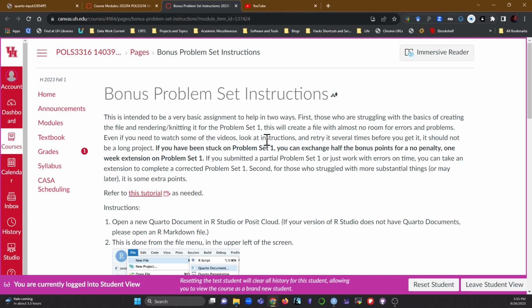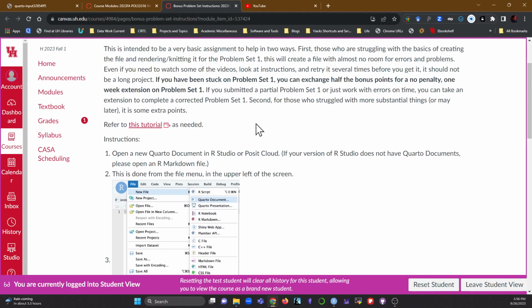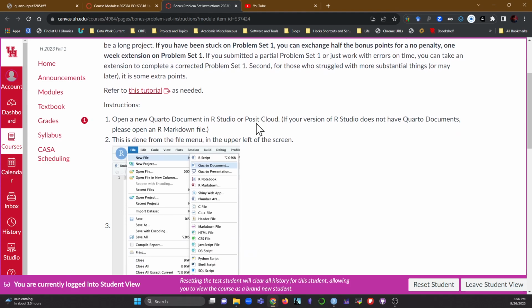It's just going to be a header, and then we're going to do 2 lines of code that are going to create an object and then print it to the screen. So very simple file, and then we'll render it, which will turn it into an HTML file or possibly a PDF file. We're going to do the HTML file. You would do HTML or PDF.